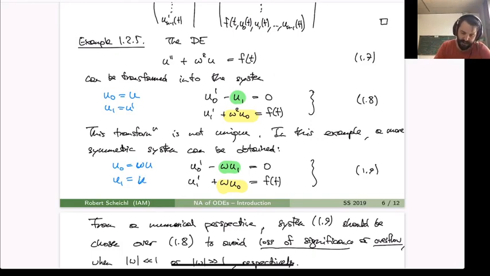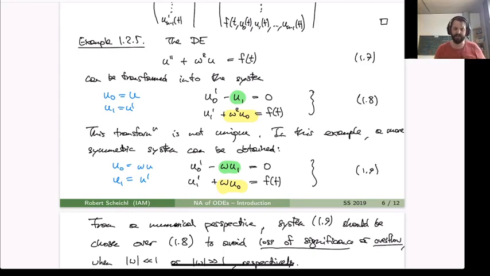Okay, again, my handwriting is terrible. Omega U and U prime. Let's see if this works. So U0 prime is omega U prime, which minus omega U1 is 0. And U1 prime is U double prime, and yeah, that's correct. All right, everybody see?